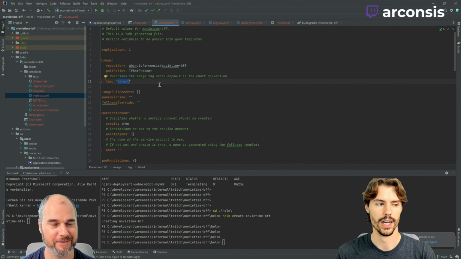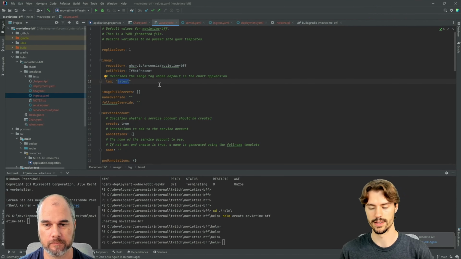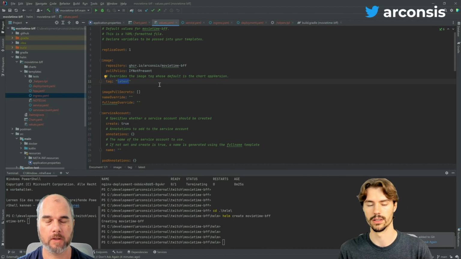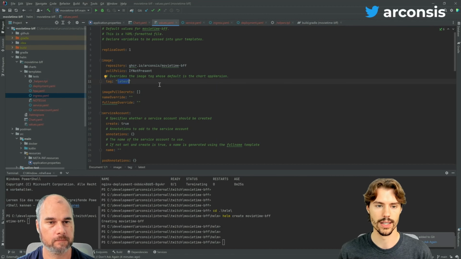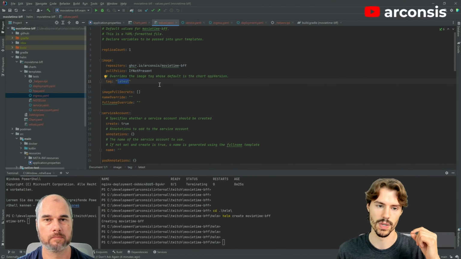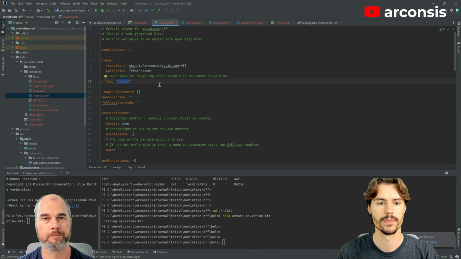Version later on. Yeah, because later we want to run it in CI, and CI will then know which is the Git version and the tag and so on. So it will then override with a parameter when it calls Helm to install this chart. Then it will say, okay, but for tag, use this.